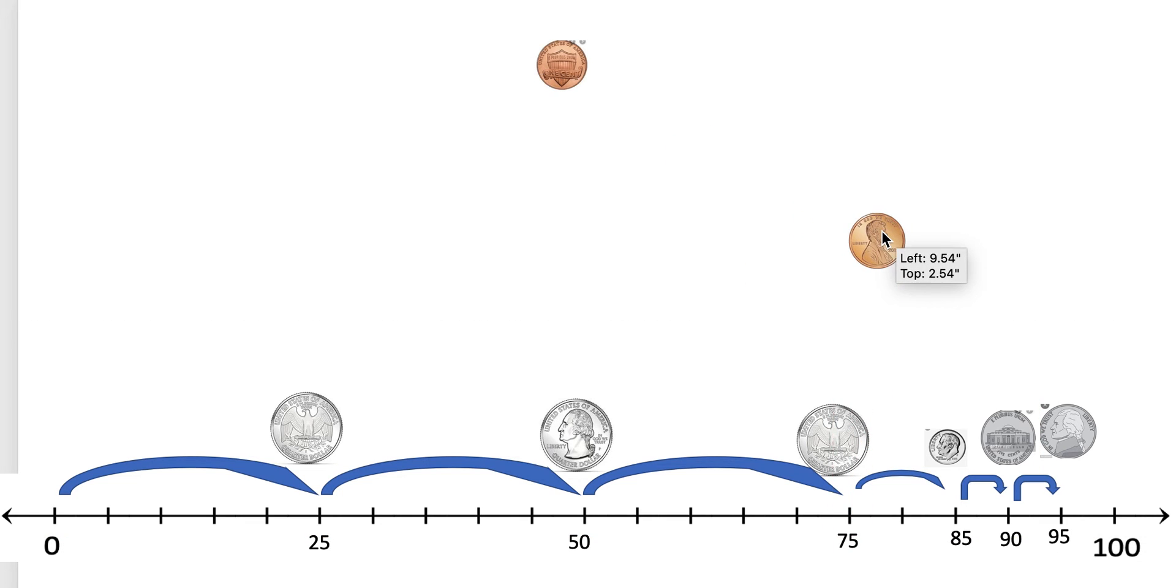We're not done yet. We have our little guys over here and they are worth one. So this is the easy part. I just have to count by ones. So 95, 96, 97. So for me, this is a little scrunched, but on your giant timeline, it should be okay. I know that the value of my coins is 97 cents. Good luck learning.